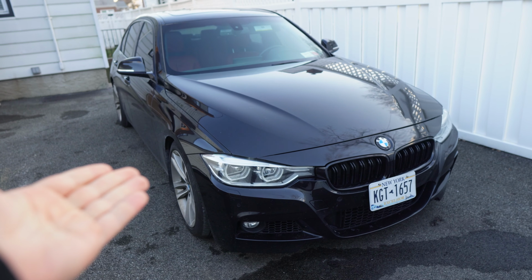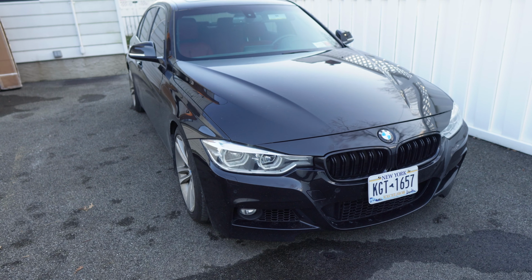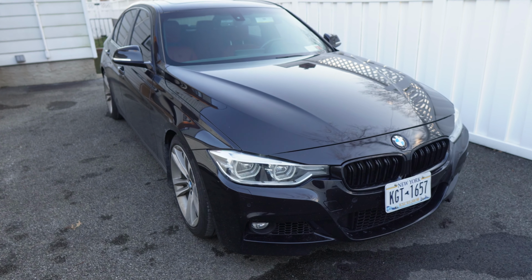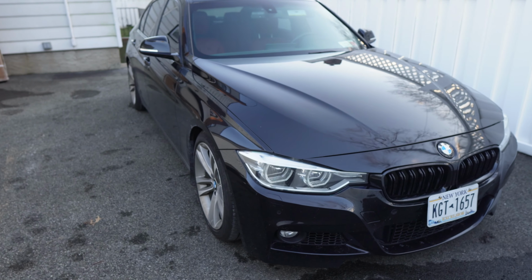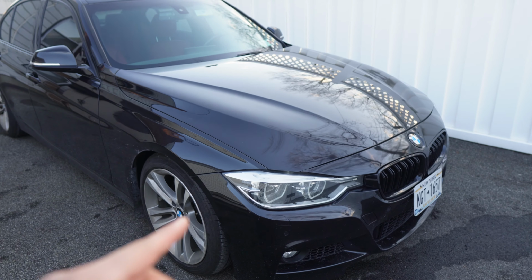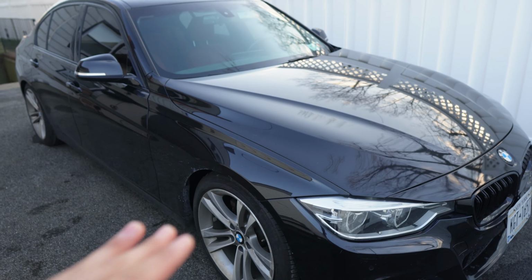So yeah, from the perspective of this being a daily driver, I loved it. I don't regret it one bit. To all those of you who commented that getting a 330i was a bad decision, I completely disagree with you guys. Owned it 2 years. I think it was a great decision for me and my family. It's been a great car, very reliable, still pretty fun to drive, honestly, especially after the lowering springs, reducing that body roll with a tune, with an intake, making it sound a little better, so on and so forth.